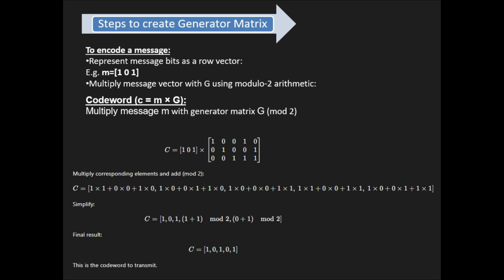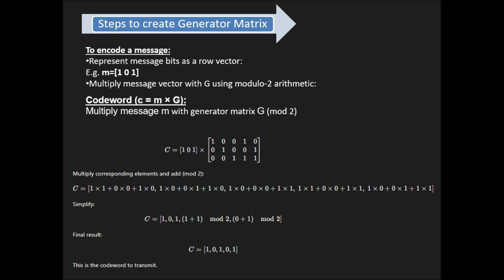Okay, how to encode a message: represent the message bits as a row vector. A row vector means that there is only one row, and 101 is the message. Whenever a computer receives any data or input from any input device, it converts it to machine language, which is called binary language. So it creates packet-wise messages, blocks of codes. Next, these messages will be transferred through wireless or wired media.